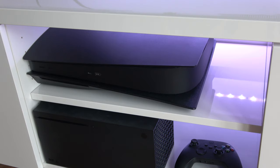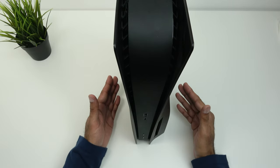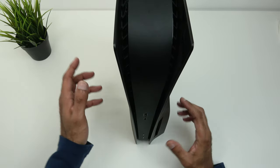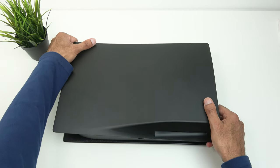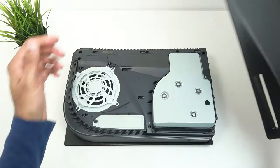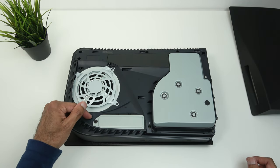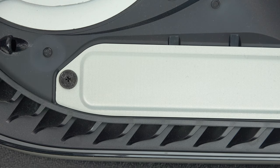We've got to unplug the PlayStation as this can't be done without opening up the device. There are two sides to the PlayStation and the one we want to open is the side where the drive is. If I lean it this way, to open it up you just lift the corner up slightly and push down — it just unclips, as easy as that. The location to install the storage is just over here, and the screw is just here to open the cover. You're going to need a Phillips head screwdriver.